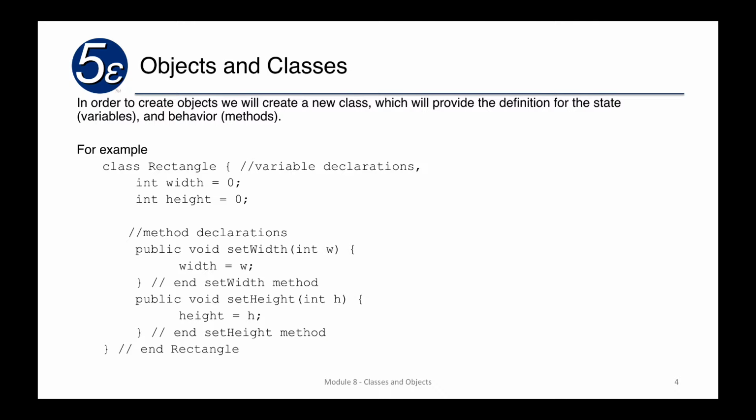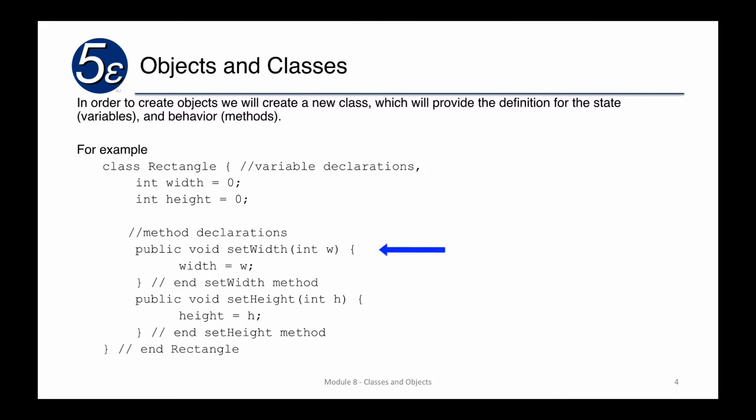In order to create objects, we need to create a new class, which provides the definition for the state and behavior. So we will basically create this class, rectangle. Now, this is not a public class. The public class is the one that will contain the main function. Any other class doesn't need the public keyword in front of it. What we do is we will put these variable declarations no longer inside of the method, we will put them inside of the class. So they are outside of the methods but within the class. And these variables are known as object variables. These variables will be available for any object that is of the type rectangle, in this case a width and a height. And similarly, as we've done in the other public class, we can declare our methods.